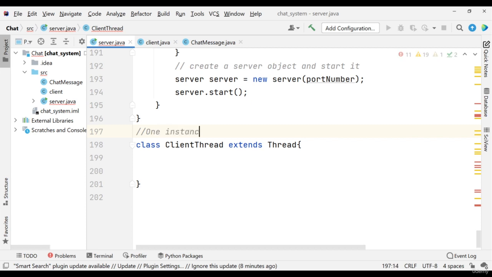One instance of this thread will run for each client. So for each client, it will execute one thread, and we can create more than 100 to 1000 threads in Java, according to the JVM, as it's a virtual machine.